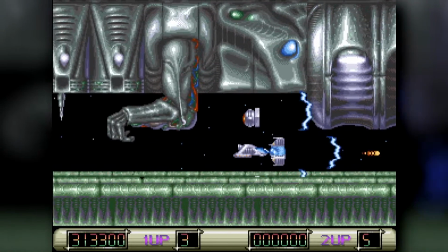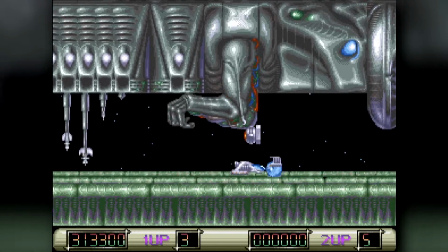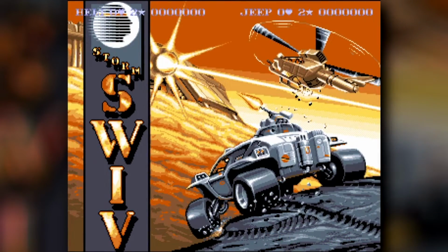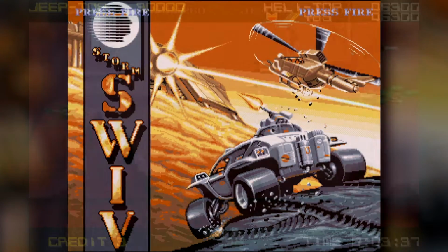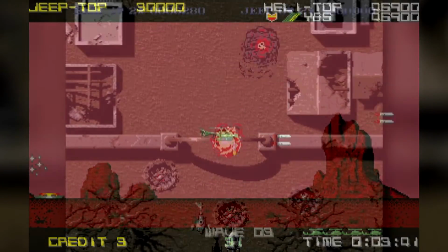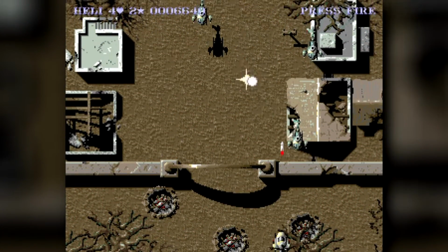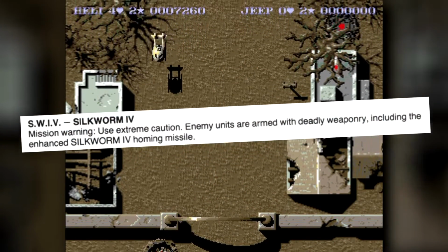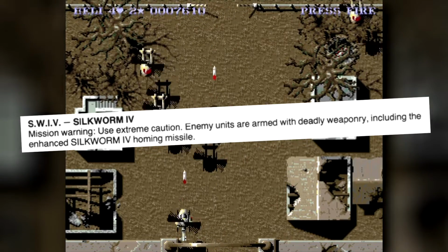Now, moving on from the sci-fi into something that's, well, not more realistic, but at least more earthly, it's Swiv. A pseudo-sequel to Silkworm, the arcade horizontal scroller that buffed up well on the Amiga. I'm not sure if it's in any way official or not, but it's dubbed Silkworm 4 in the manual, despite there being no second and third entry in the series.